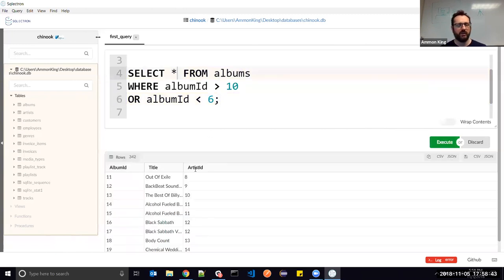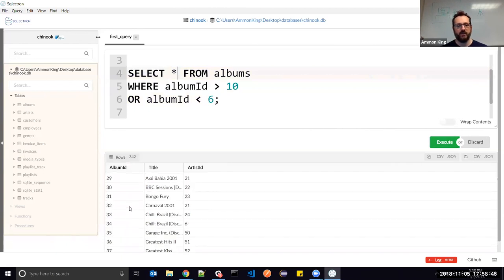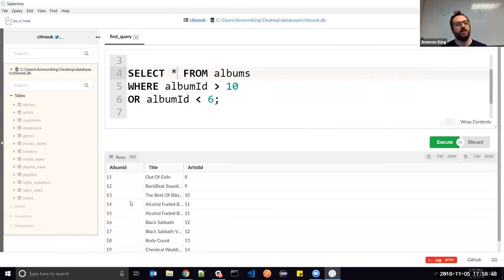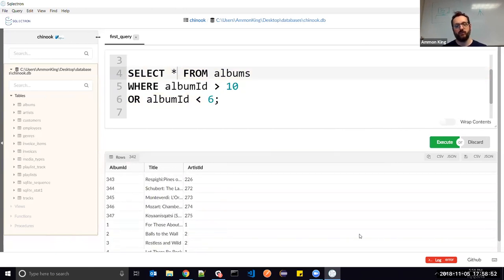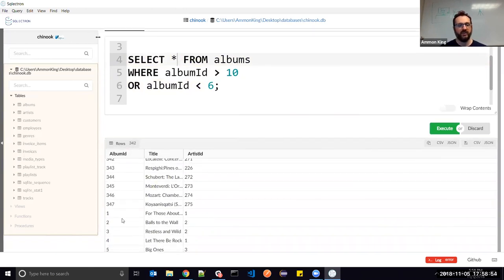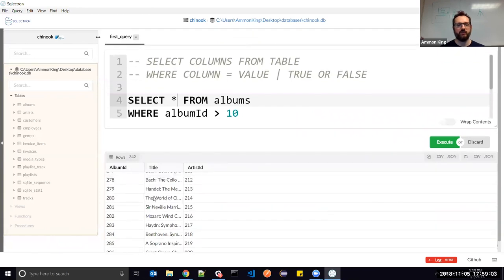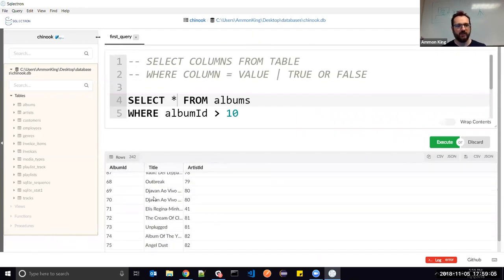Star. I'm bringing all my columns so I can check that. Is it going to give me those at the end? It's a good question. It will. So I have 1, 2, 3, 4, 5. Those are all less than 6. And then at the very top, I start from 11.